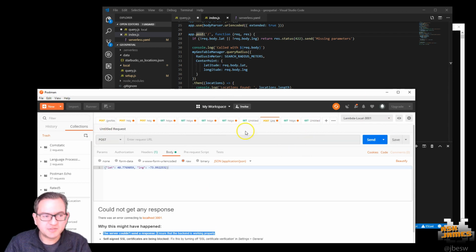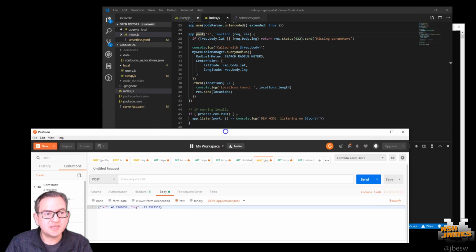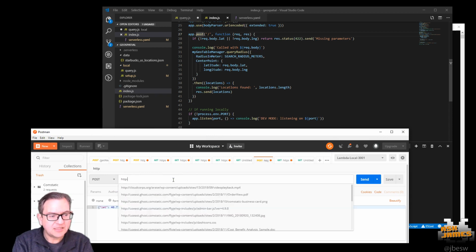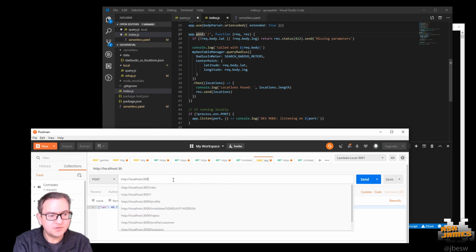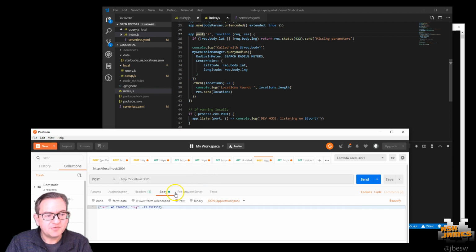Once you've downloaded and installed it, what you'll see is an application that looks like this. I have lots of tabs because I use it all the time, but the key thing is to go into a new tab, make sure you've selected Post because that's the type of query we have here, and then type in localhost 3001. Now for this type of query, this is expecting a raw body of type JSON with a latitude and longitude. So make sure you copy this type of syntax.